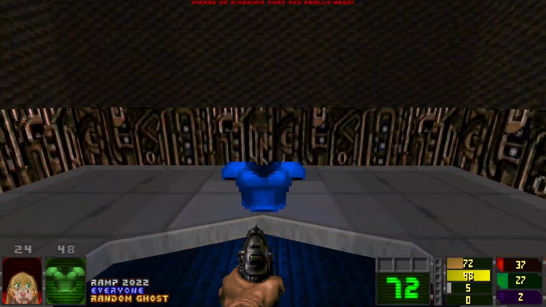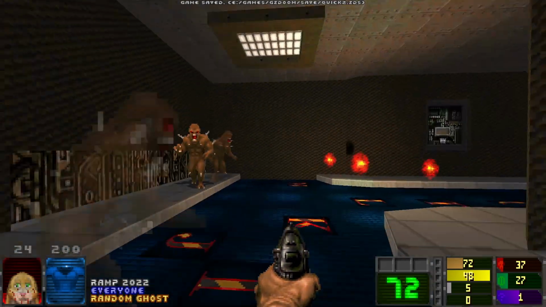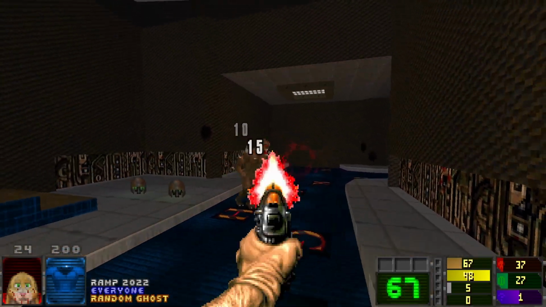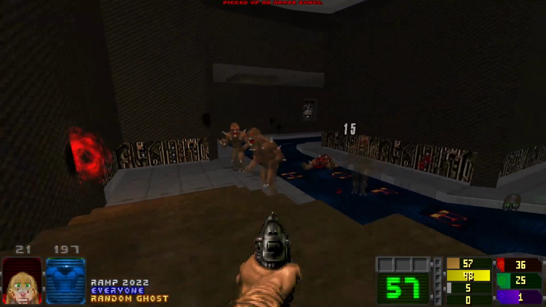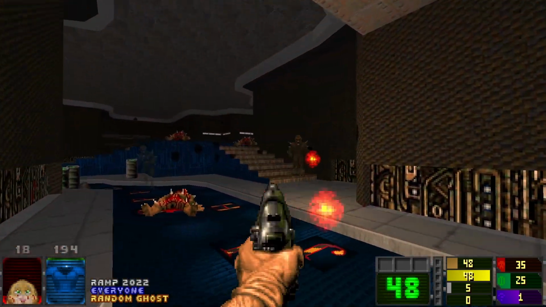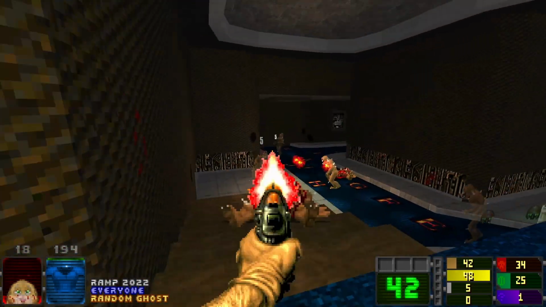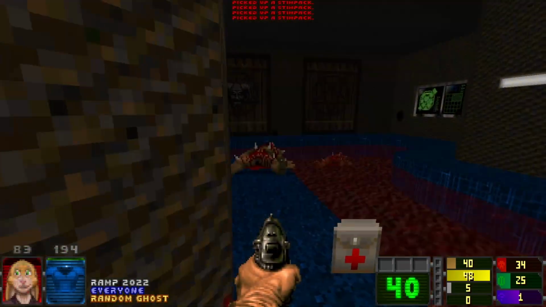Where have I gone? Alright. It's a little alphabet carpet. I suppose the secret's indicated by the path continuing into the wall. But I found it completely by accident without looking. More of those, please.